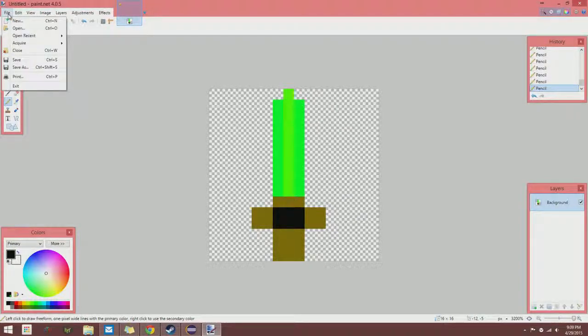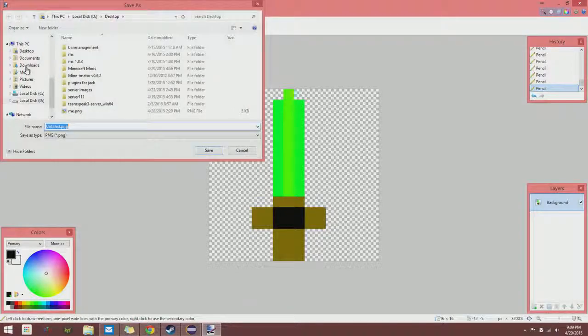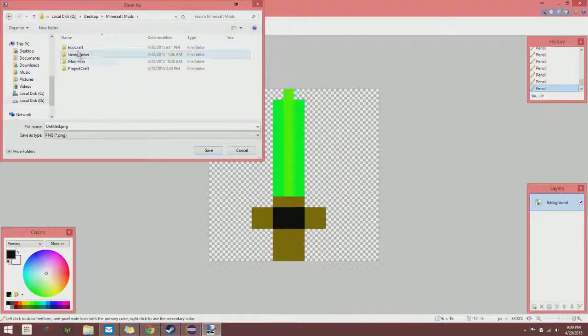Alright, so then we're going to File, Save As, and we want to go to where that folder is. So we're going to go to our mods folder, the mod itself, source, main, resources, assets, our ID, textures, items, and then we want to name this pretty much the same thing just to make it easy.